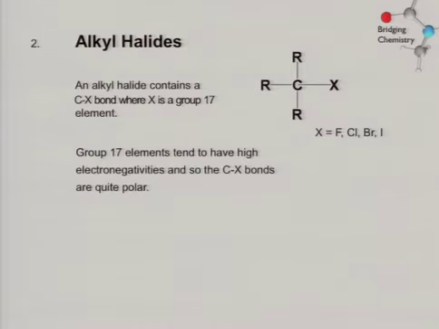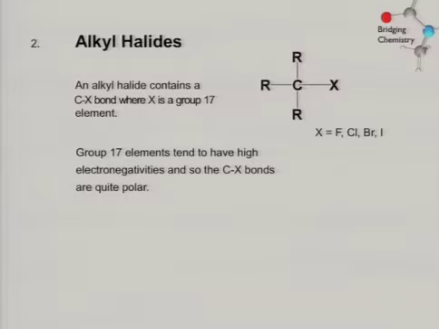Similar to an alcohol is something called an alkyl halide, or if you like, a haloalkane. There seem to be two schools of thought about what you name these things. This is the same deal, except instead of having an OH group attached to your carbon, you've got a halogen, where the halogen is just the name given to the elements in group 17 on the periodic table: fluorine, chlorine, bromine, iodine. If you have one of those attached to a carbon, then you've got what's called an alkyl halide.